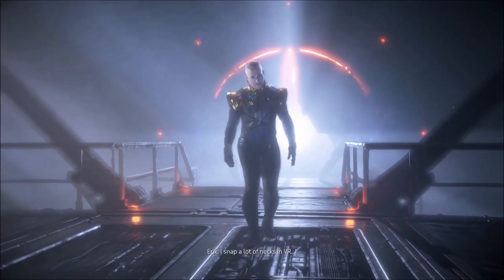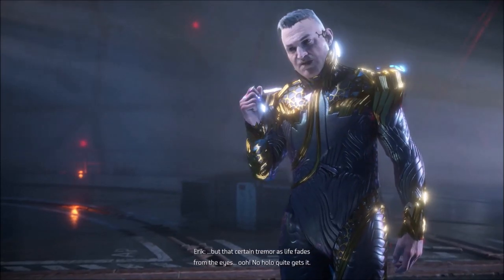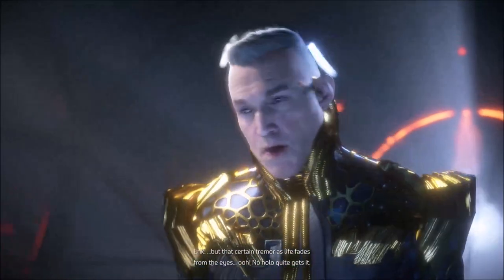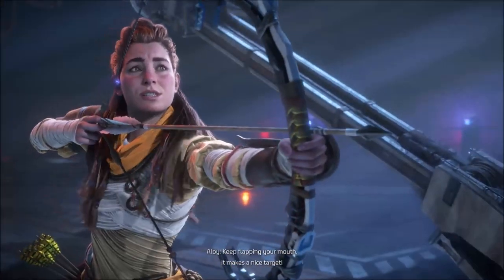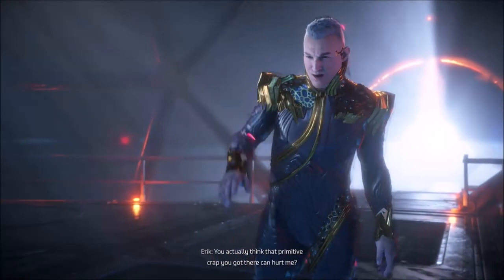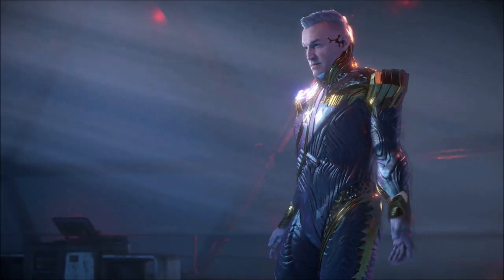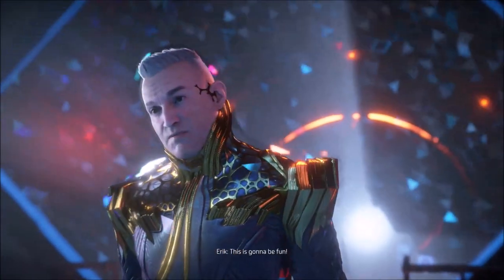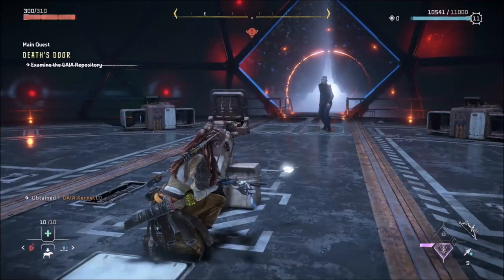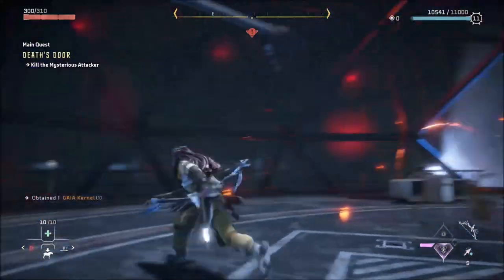Wait, what type of power is he gonna have, boys? I'm kinda scared now. This guy looks dangerous. His life fades from the eyes. Ooh. Keep flapping your mouth. It makes a nice target. You actually think that primitive crap you got there can hurt me? This is gonna be fun. Well, how are we gonna do this then? What now? Okay, kill the mysterious attacker. Kill him? Not escaping, just kill him.